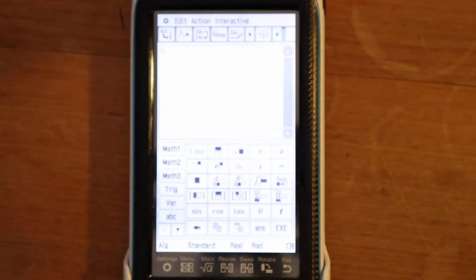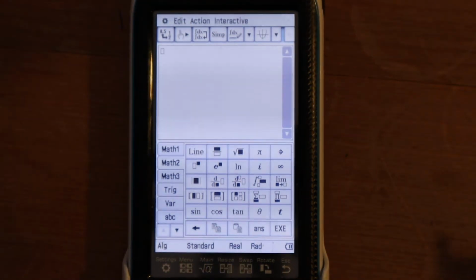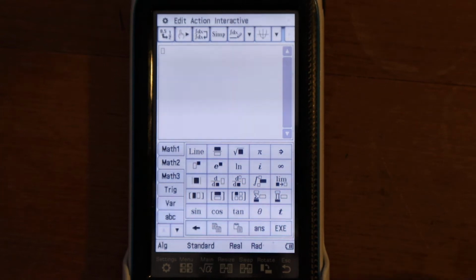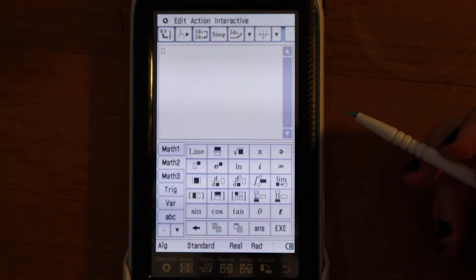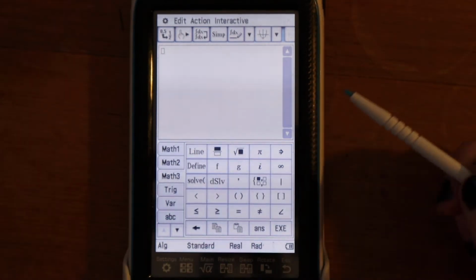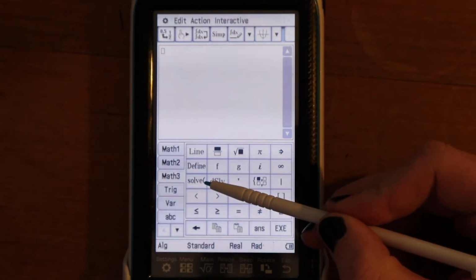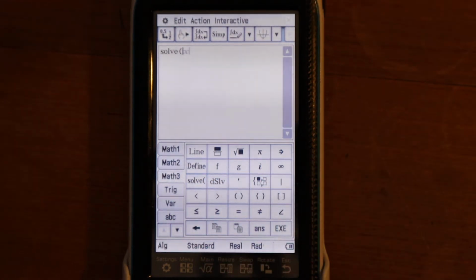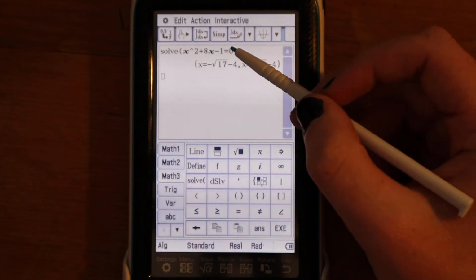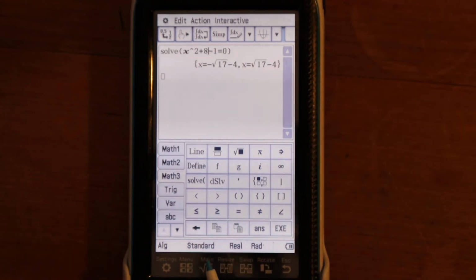Okay, so for our first lesson, I'm going to be teaching you guys about functions to do on the calculator just in Main. First thing we want to look at is solving things. We've got our solve equation right here, or function, and we can just put anything we like into it, right? That's going to give us our equation, our roots.